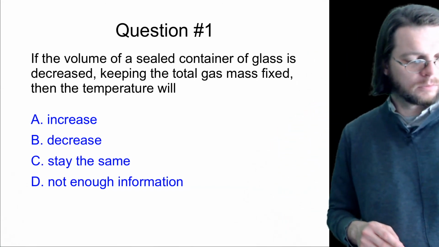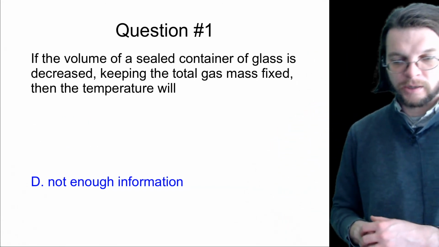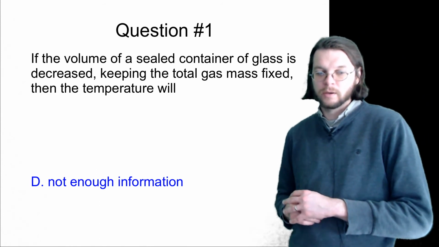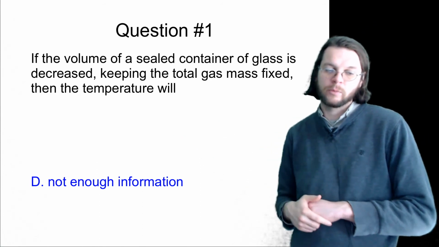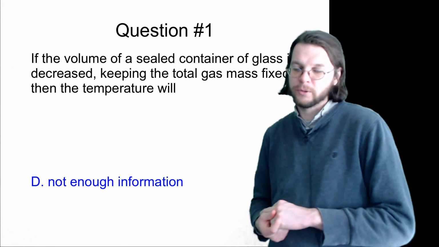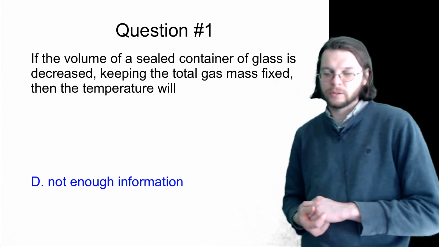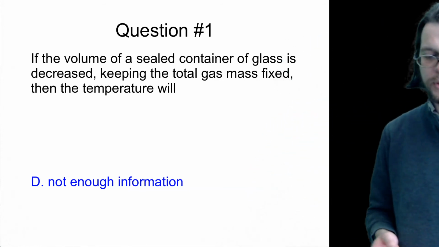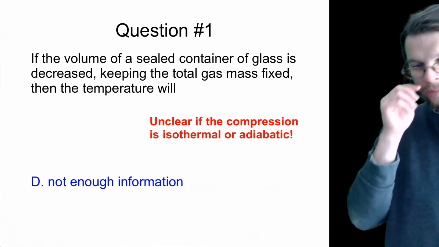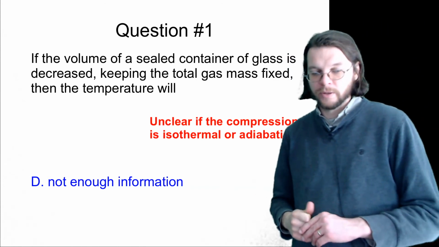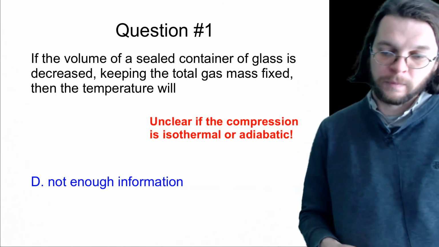So I would say the best answer is that there's not enough information, because if you decrease the volume rapidly enough, well, then the temperature would go up. But if you do it slowly enough, the temperature would stay the same. And so there's just not quite enough information here to figure out if the compression is isothermal or adiabatic.